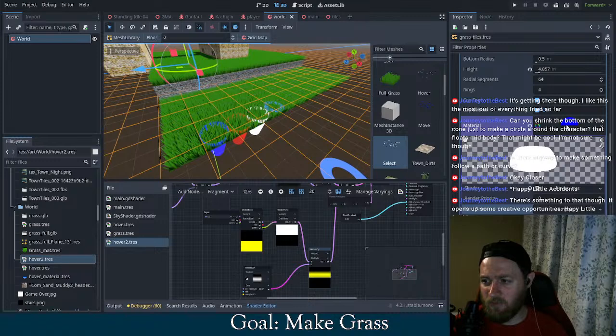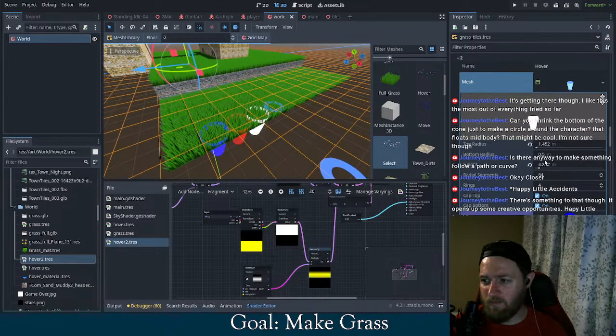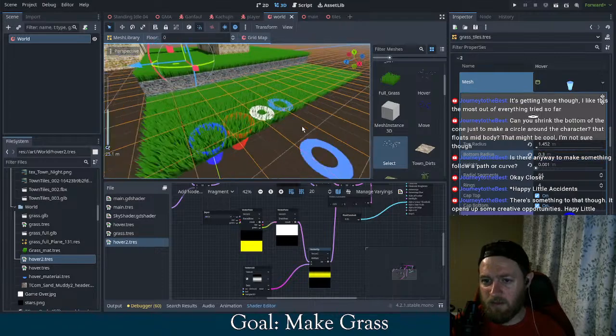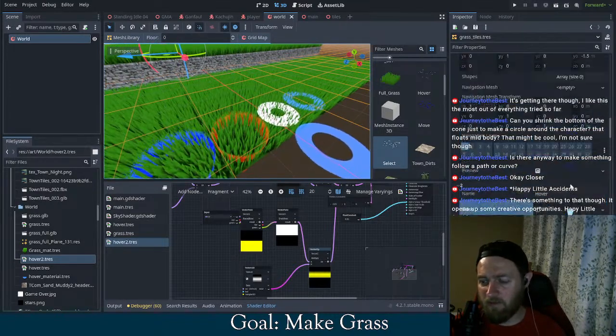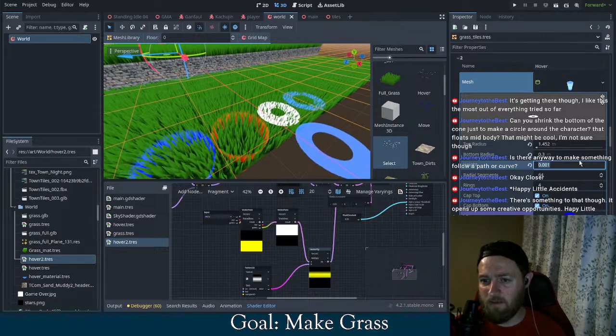I like this the most too so far. Let me change this to like 0.1. This flat. 0.2. 0.3. Okay, I'm losing some of the spin, I think. Maybe a little bit taller than that.